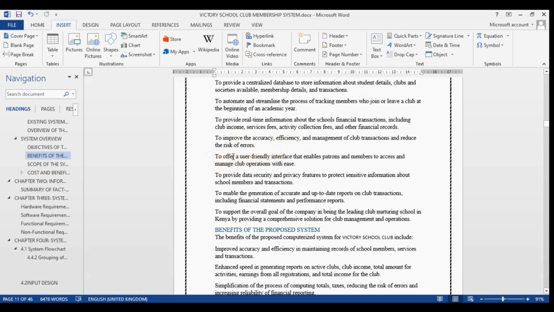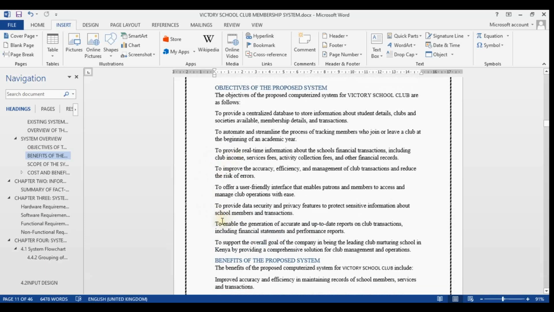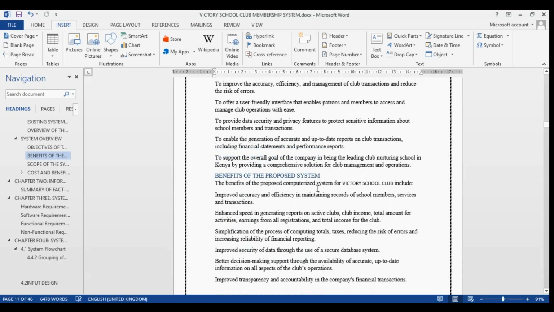Then to offer a user-friendly interface that enables patrons and members to access and manage the club with much ease. Then to provide data security and privacy features to protect sensitive data about the school members and transactions. This typically means we are adding authorization methods for the user. Then to enable generation of accurate and up-to-date reports on club transactions.